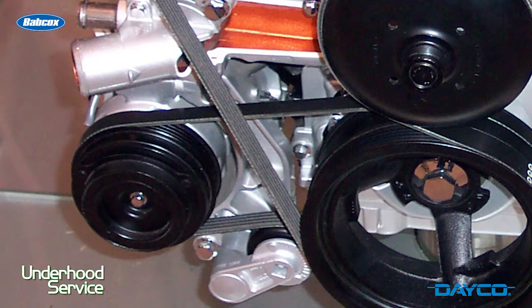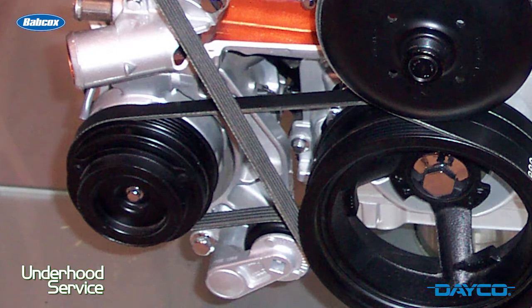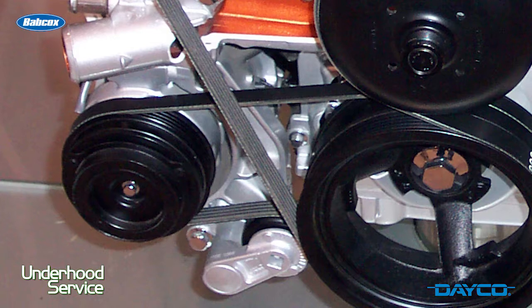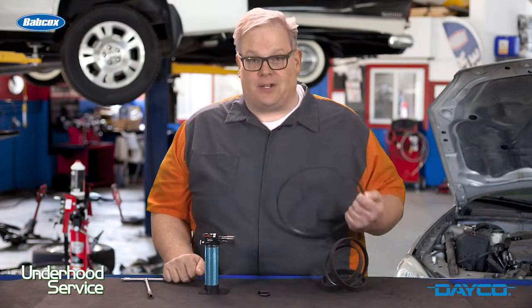When you're installing a stretch belt, make sure you follow the proper procedures and use the proper tools to install it. Because if you damage one of these belts, especially the internal structure, it's not going to be able to heat up and form the correct tension for that belt drive system.